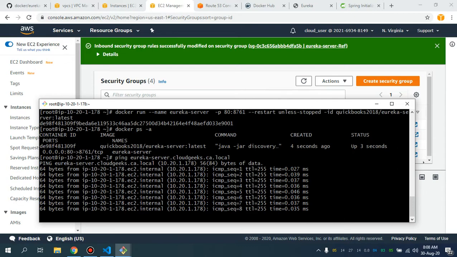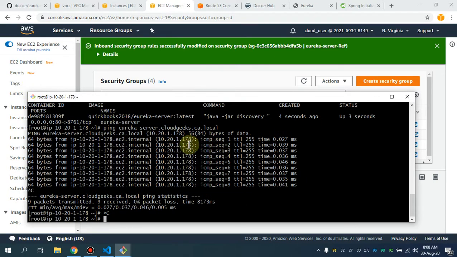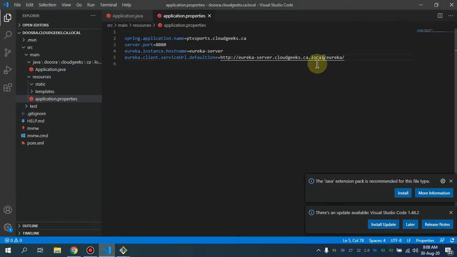So this URL is resolving this name into an IP address. So this is the local DNS. I provided this URL to this service, and this part is done.